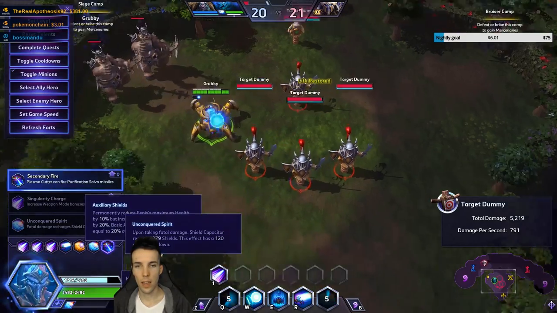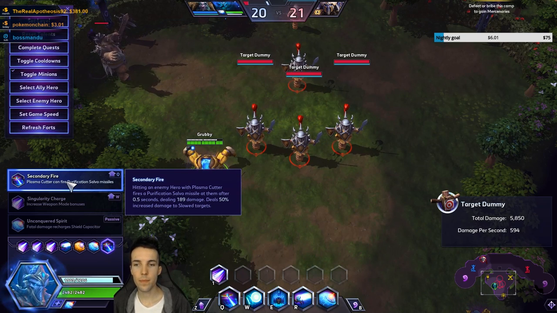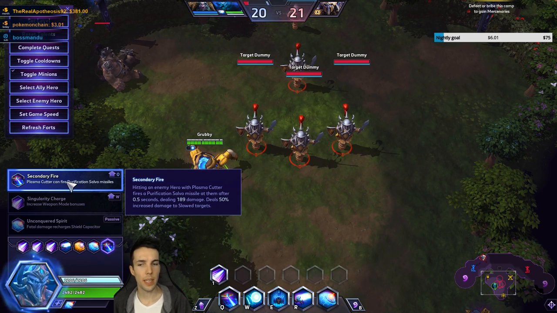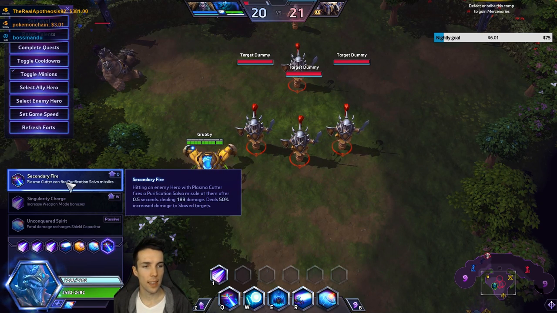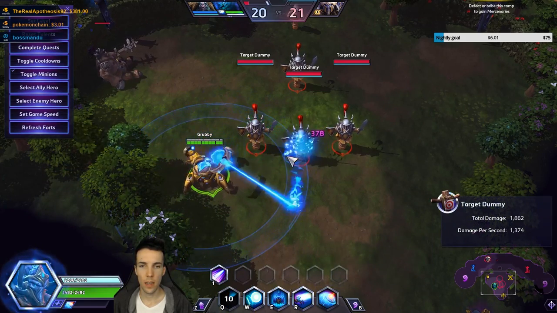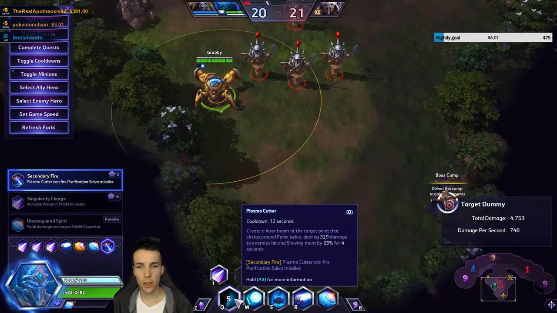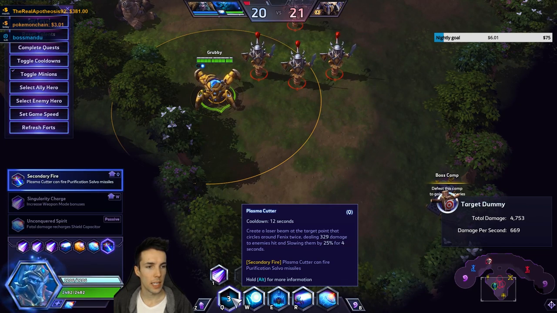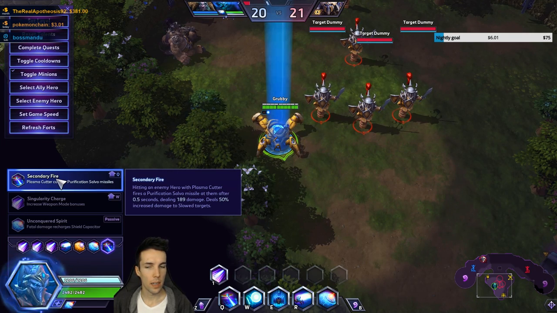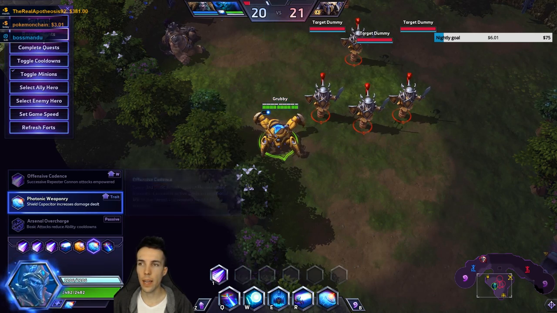Okay, I see. That's pretty cool. They're always going to be slowed, unless they get cleansed, because you just slowed them with plasma cutter. The CD reduction works for alt? What do you mean? What CD reduction? Oh, right. Okay.